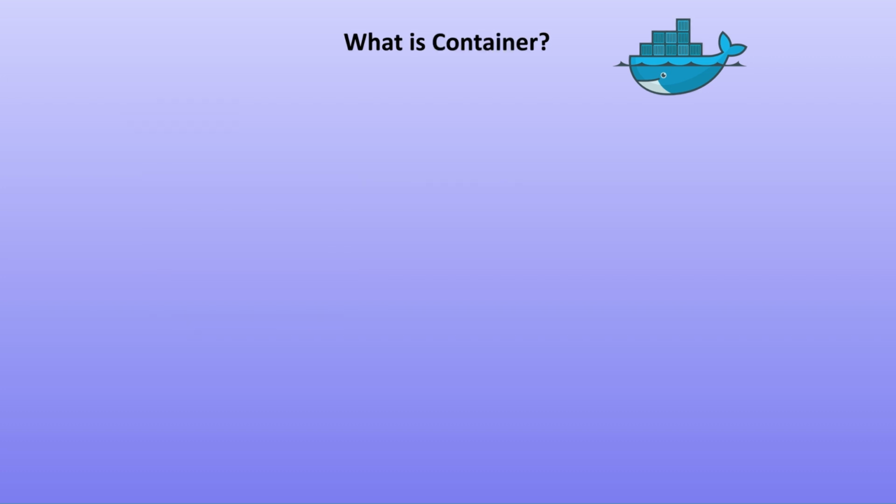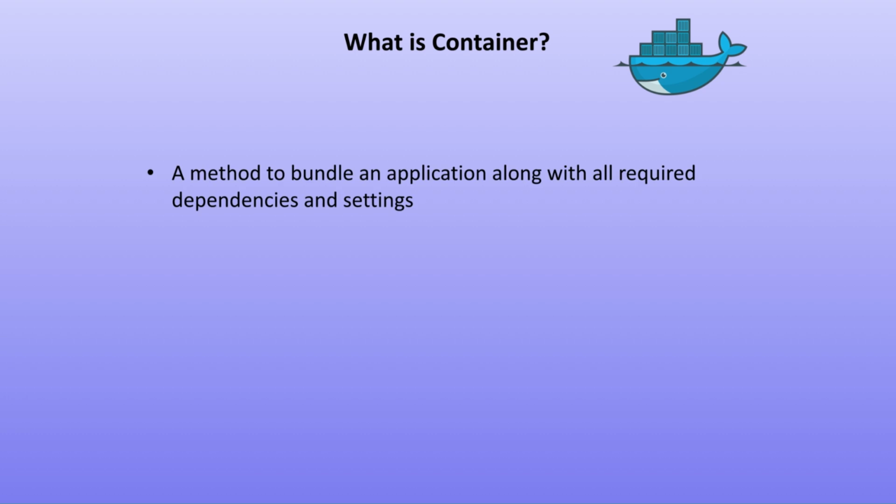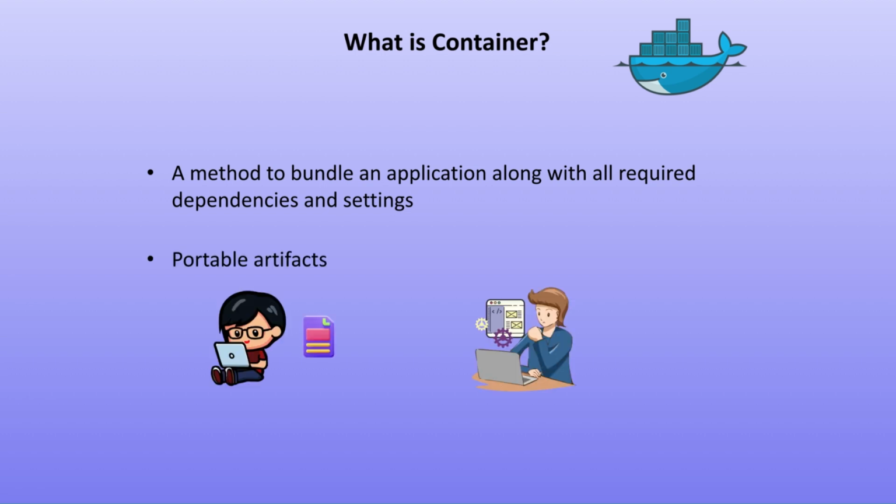So, we'll talk about what a container is. A container is a portable way to package applications with everything they need to run, such as dependencies, configurations, and libraries, ensuring that the app works seamlessly across different environments. This package is portable, just like any other item, allowing it to be easily shared and moved between the development and operations teams, simplifying the transition from development to production.